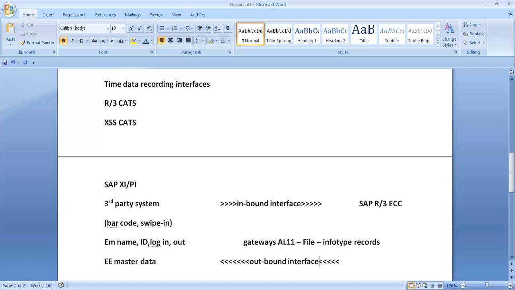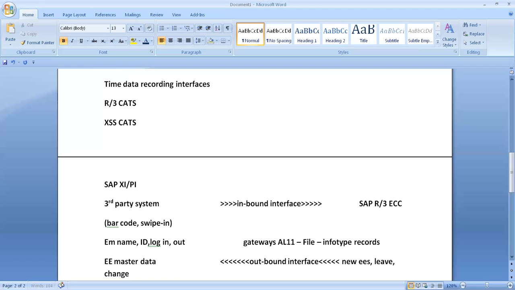What is an outbound interface? This data is maintained automatically, coming through the SAP XI/PI system. For example, you are hiring a new employee, or any changes, or any leaves the employee is taking.